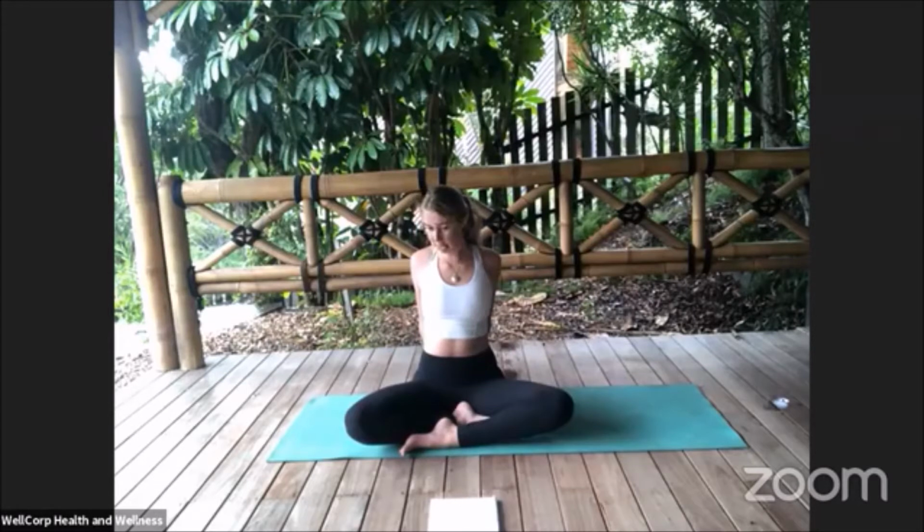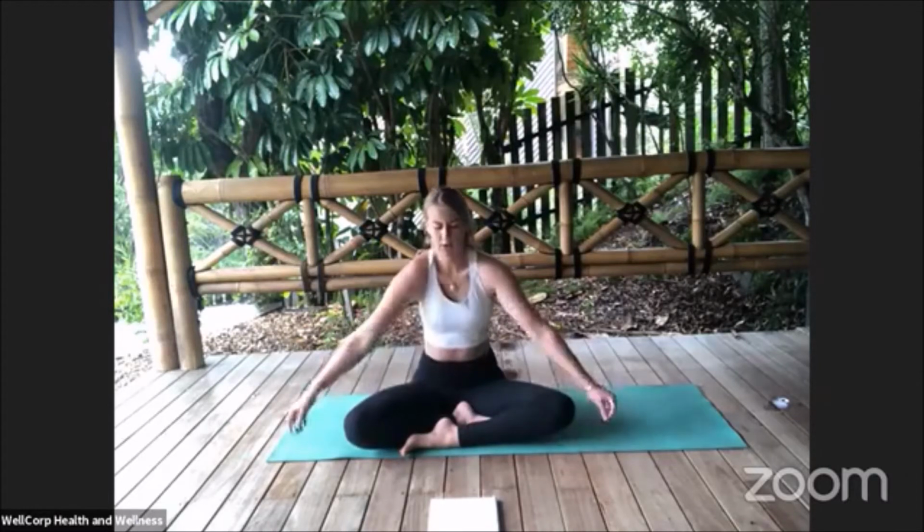And then bringing our nose to the center of the body again, tucking the chin into the chest. One last breath here. Perfect. And as we exhale, just allowing the body to shake out. Beautiful. You guys are doing great.